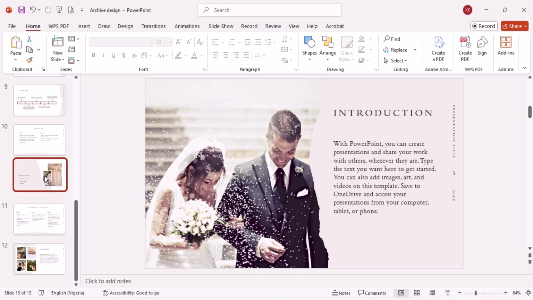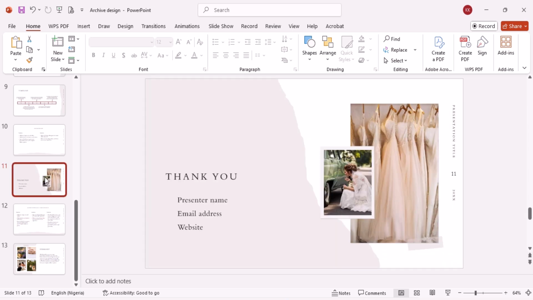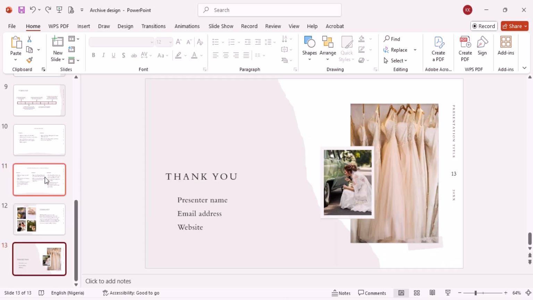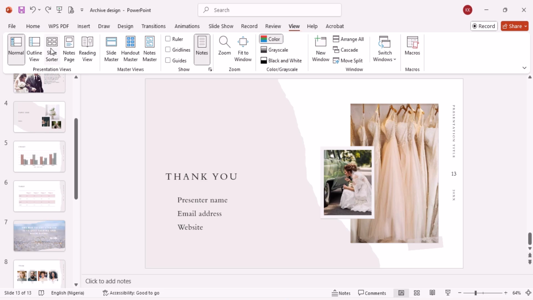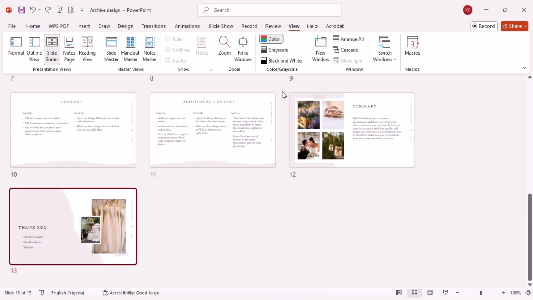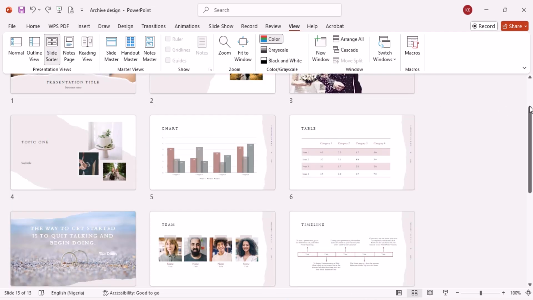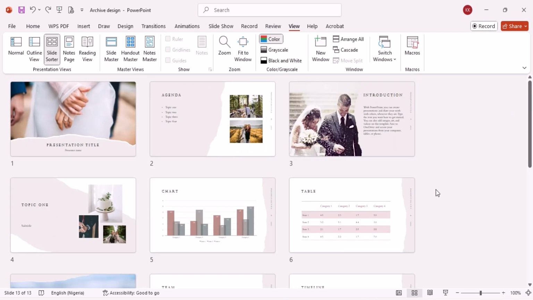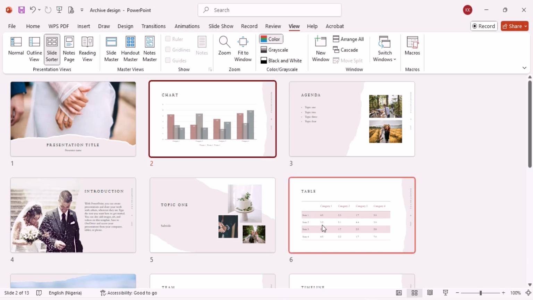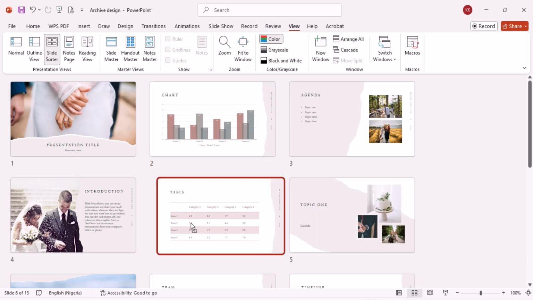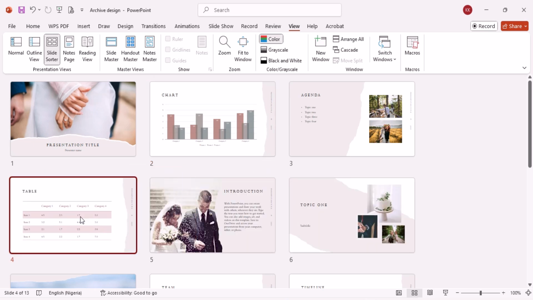To get there, click on the View tab in the ribbon and then select Slide Sorter. Instantly, your screen fills with thumbnails of all your slides, arranged in order, like index cards on a giant table. You can't edit the text or pictures on the slides from here, but you can do something very important. You can change their order. Simply click and hold on any slide, drag it to a new position, and let go. It's that easy. This view is essential for organizing your presentation structure and flow.